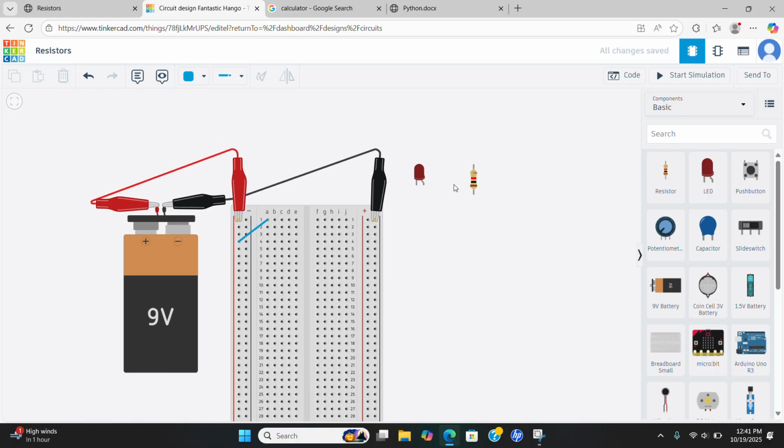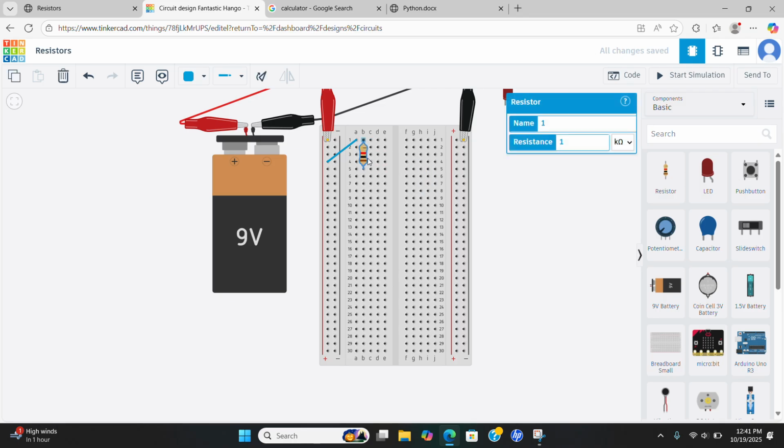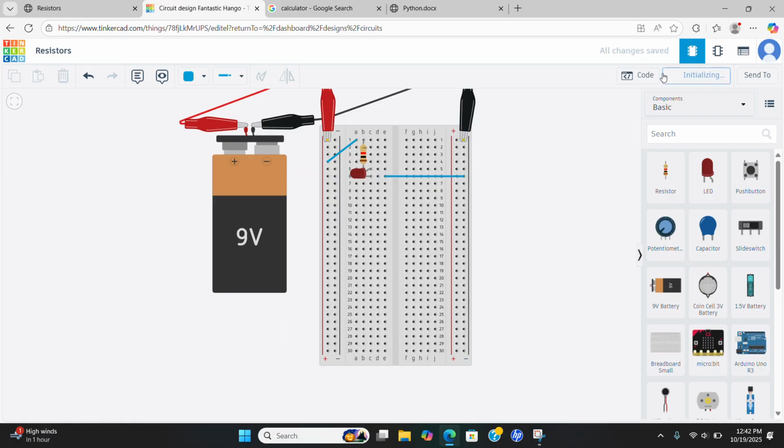Now I'm going to introduce the resistor, and I'm going to connect it to the LED. Now an LED stands for light emitting diode. It's like a Christmas light. And LEDs have two sides, an anode and a cathode. Now anode is positive and cathode is negative. Since electricity flows from positive to negative, we're going to put the anode first. See the anode first and then the cathode, and I'm going to tie the cathode to the negative bus bar or ground. When I start the simulation, you'll figure out why an LED is called a light emitting diode.